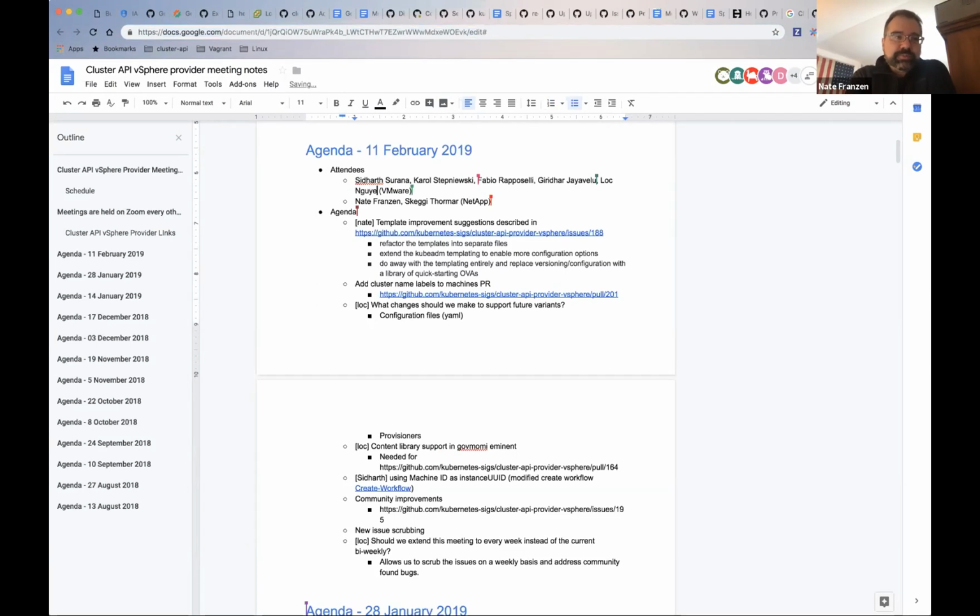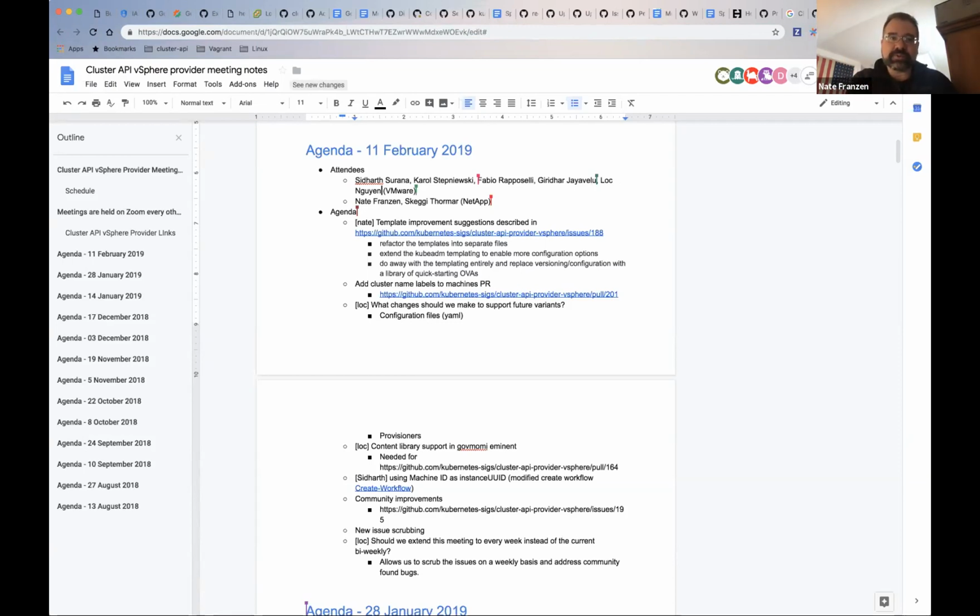Basically, I needed to support more recent versions of Kubernetes, and so modify some of the templates, and went into the code and made the smallest possible changes that I could make to get Kubernetes 1.12, 1.13 working. And along the way, I was thinking, I don't really like this structure.